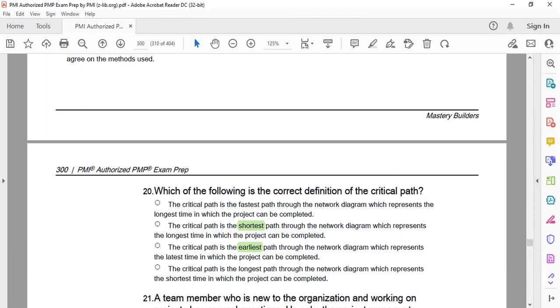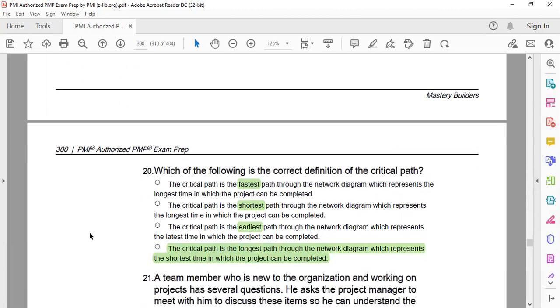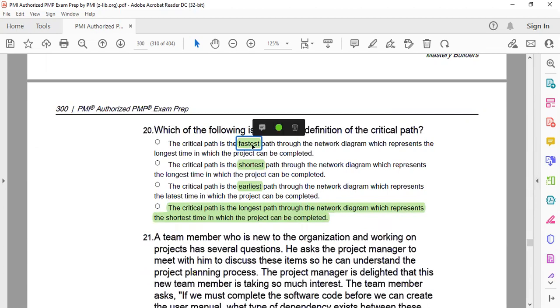Naved, no. Naman, no. Mohsin, yes. Hari, no. Nothing called fastest. D is the right answer. The word fastest itself is wrong, Bala. Shortest, we can say, but not fastest.